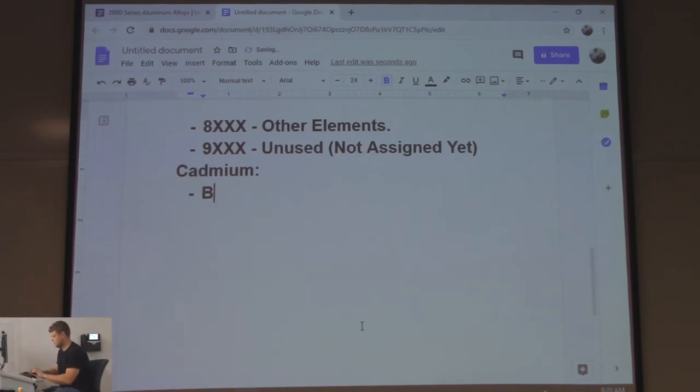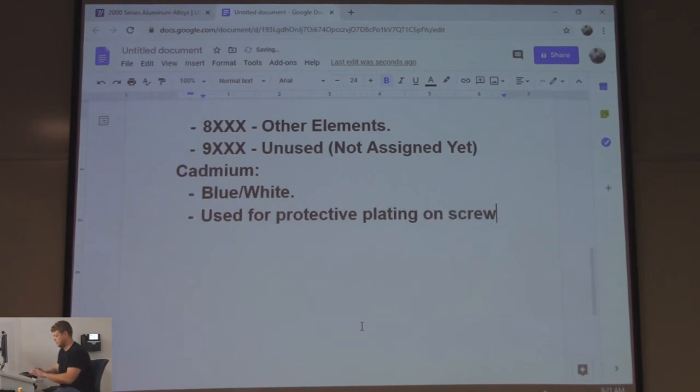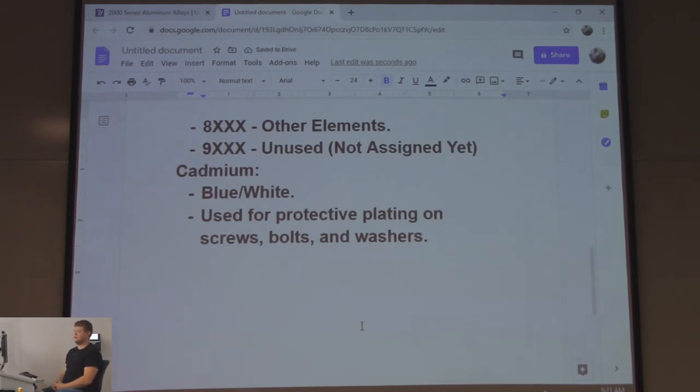Cadmium. Blue, white. And then it says color. I'm assuming you know that's the color, so I'm not going to write that. Main uses: used for protective plating, screws, bolts, and washers. You ever seen the bolts that are kind of blue? That's what it is. Cadmium oxide is considered toxic. Toxic.